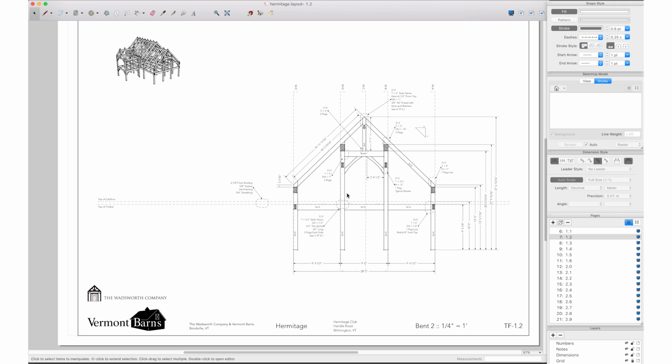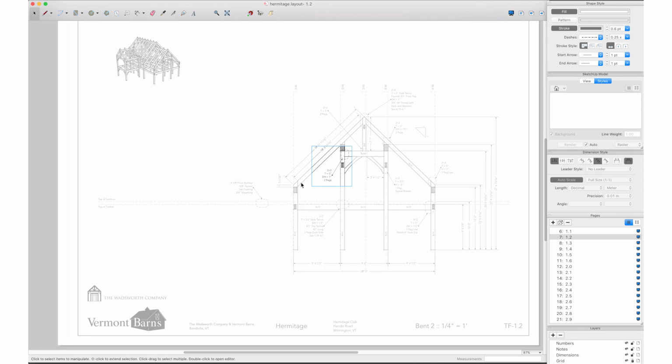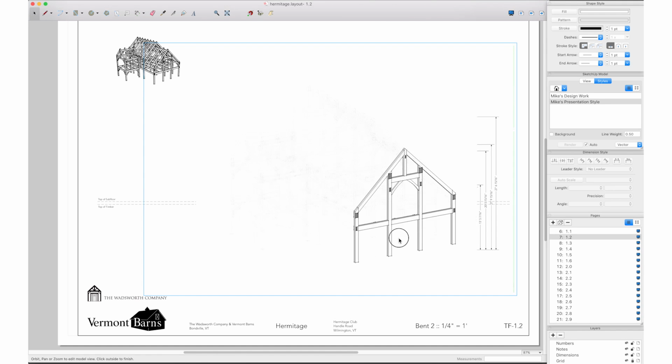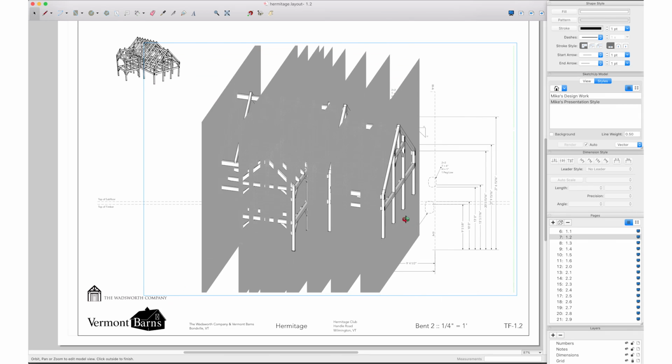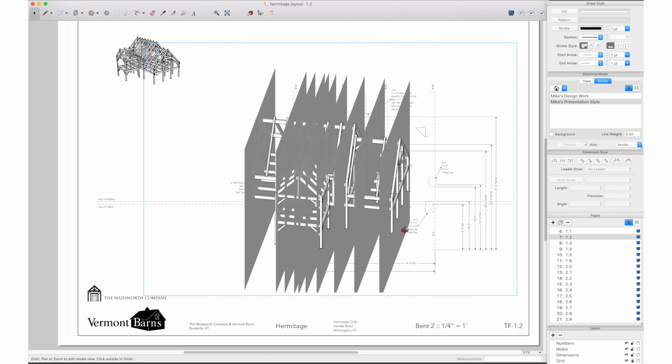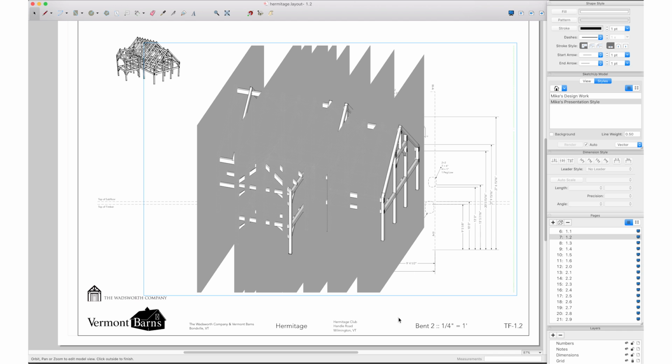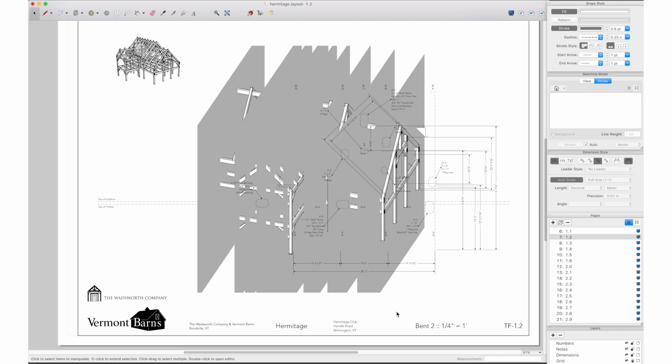I'm using a scene that's perpendicular to that section cut. So I'm coming in and setting up a scene exactly what I want to see, and I'm using the section tool in SketchUp to cut away everything I don't want to see. Then I use a plugin called Section Cut Face to fill in the void so you don't see into the timbers.